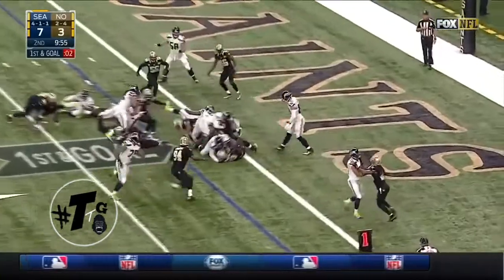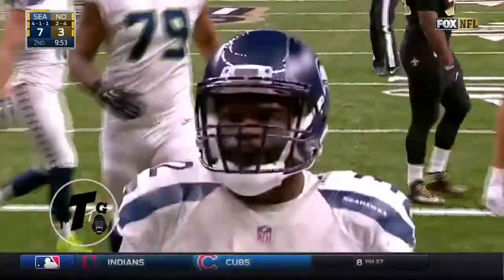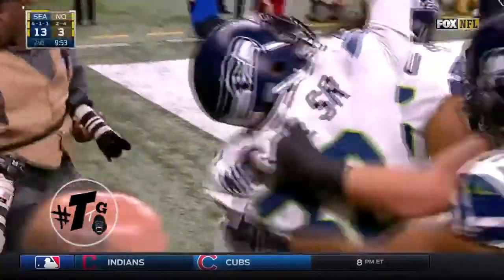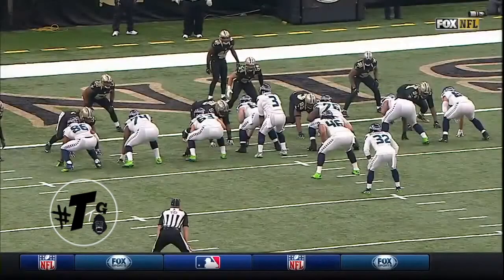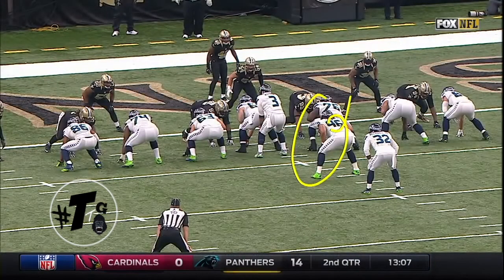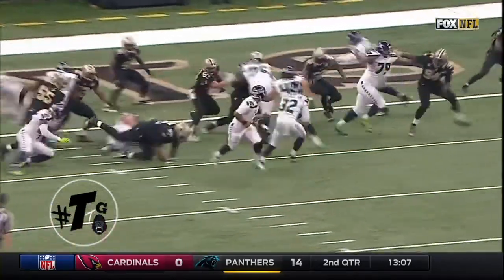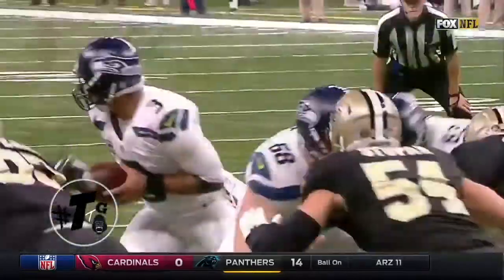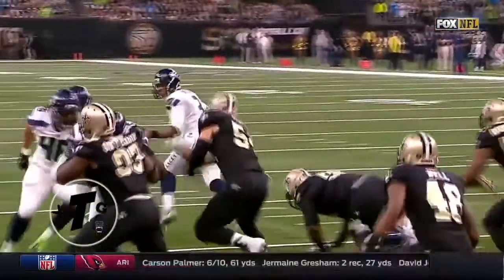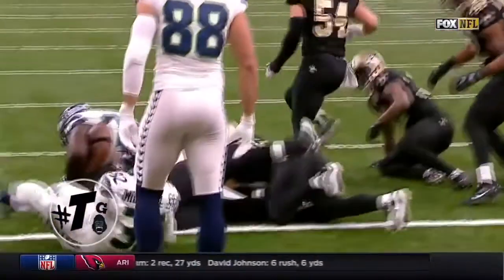On first and goal, the handoff is to Michael who gets it for the touchdown — Christian Michael with his fifth rushing touchdown of the year. Goal line, 22 personnel. Will Tocoffo does a decent job of getting his hands on the middle linebacker — in this case, Nays to par. C. Mike had to do a great job of being agile on his feet and making the first defender miss for the touchdown.